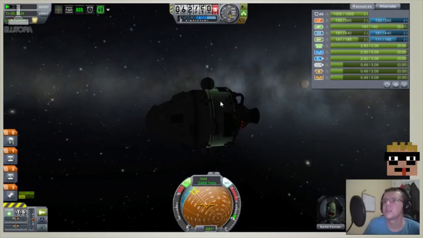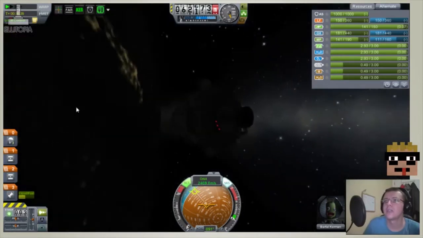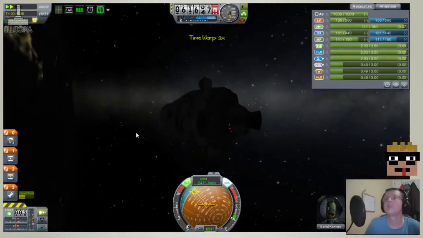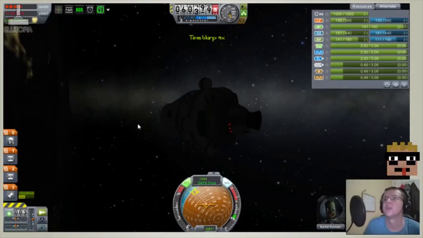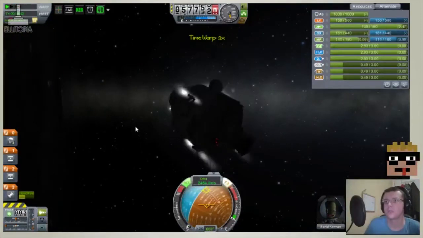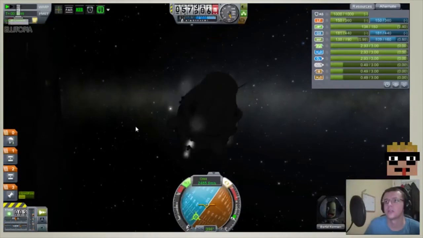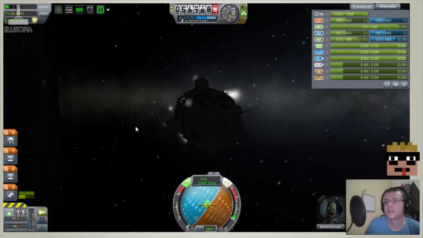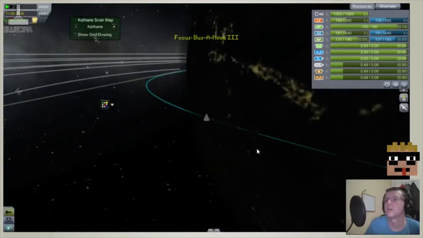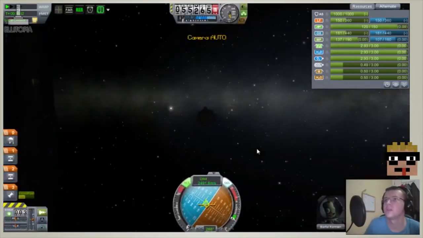Right, we don't need these engines on the back here really, but we'll wait until we get a bit deeper into the atmosphere before we try and use those. Let's point our backside the direction we're going, so that is going to take the brunt of the heat that we've got coming in from the atmosphere.